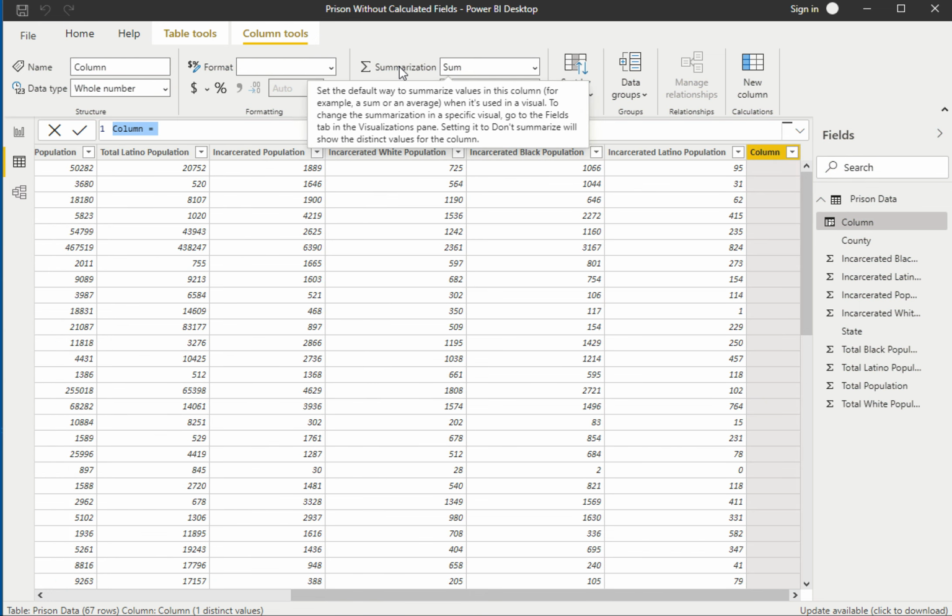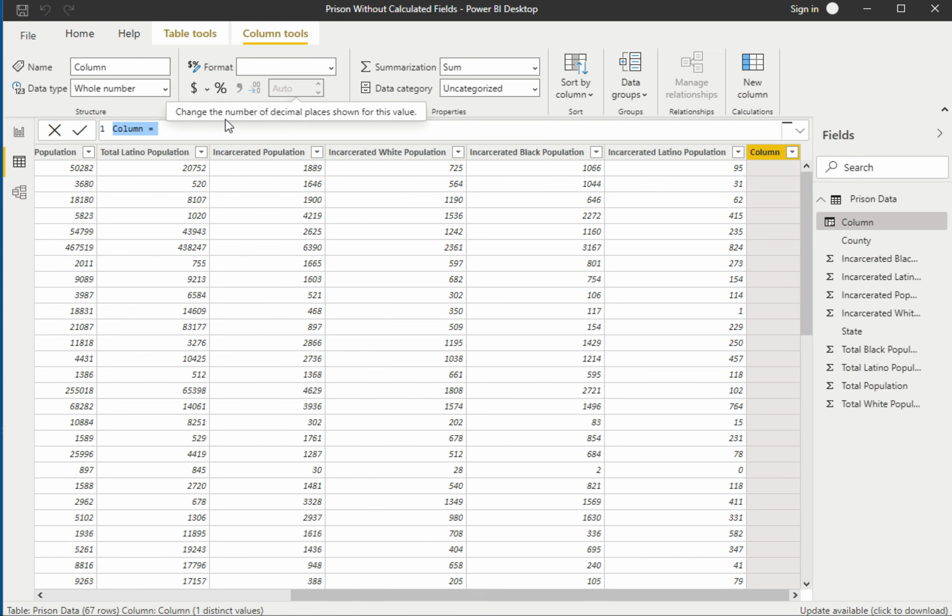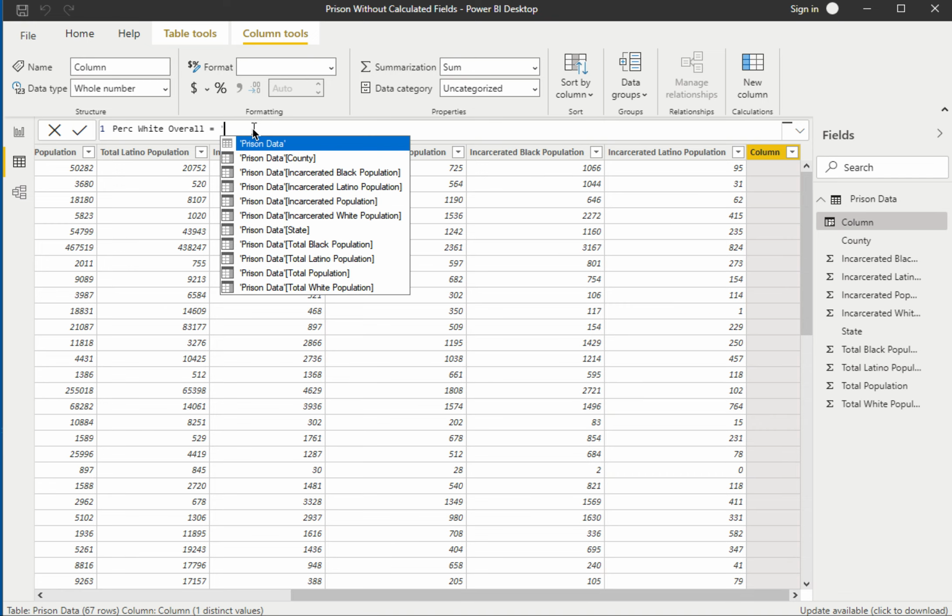And you see that in contrast to what we did in PowerView, we get a slightly more complicated formula here, in the sense that it already allows me to add the column name here. So I'm going to call this percentage white overall. And then I type a single quote.